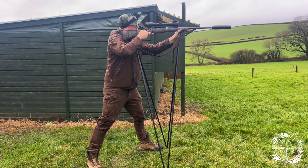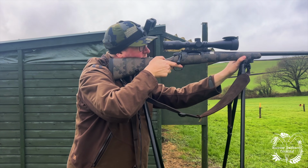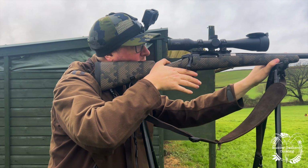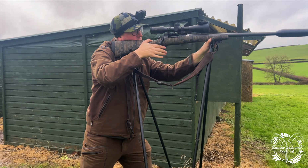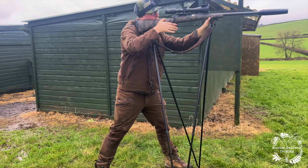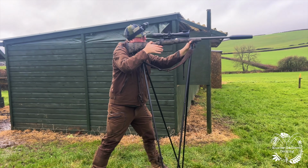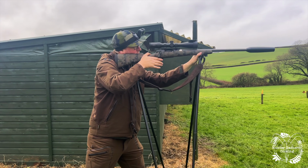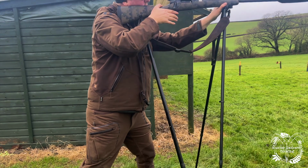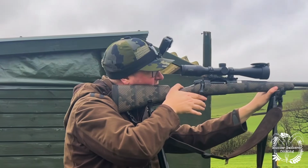Now, that to me looks like you could stand there a lot longer than you could when you had your bum sticking out. How does that feel for you? Really steady. Good, yeah? So there's a little tip there. If you need to get lower, don't stick your bum out and bend your knees. Widen your stance. Keep that centre of gravity going straight down through your spine, straight out your bum, straight to the ground, and not firing shots backwards.